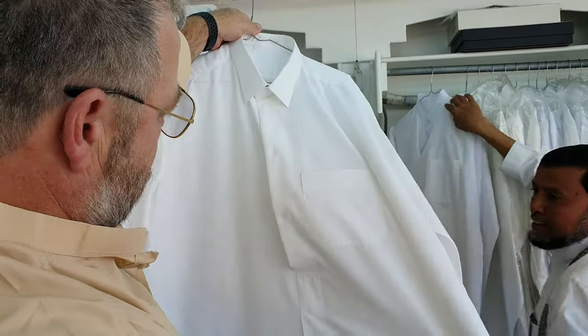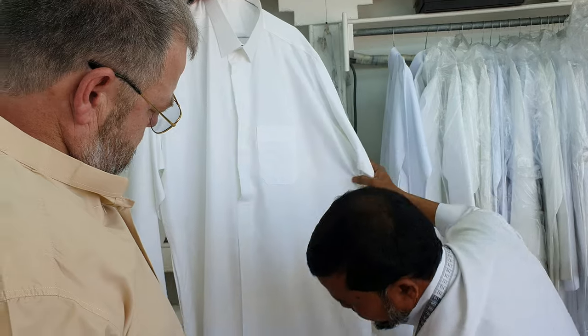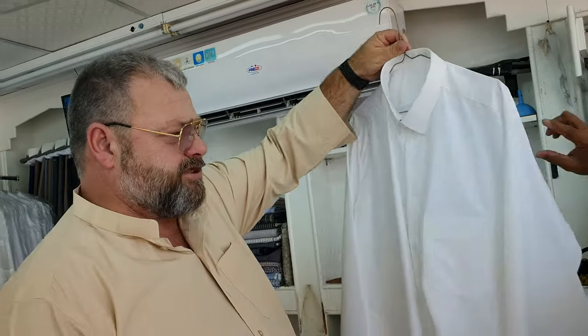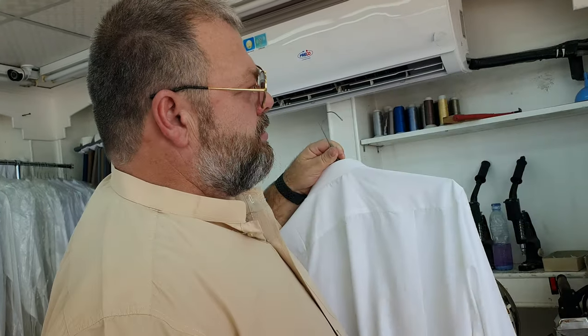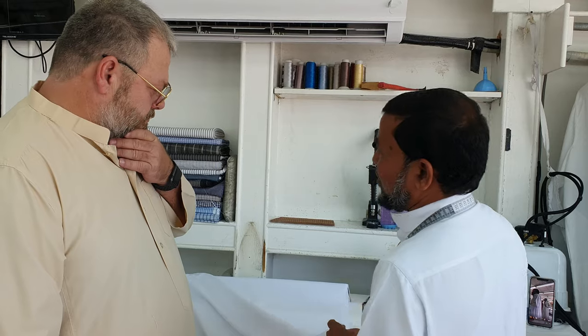The Qatar style. Qatar also like this. Long pleat. And the color, Qatar 100% color. No need for other white. Nobody wears like that. And this crease in the back, huh? You know what?